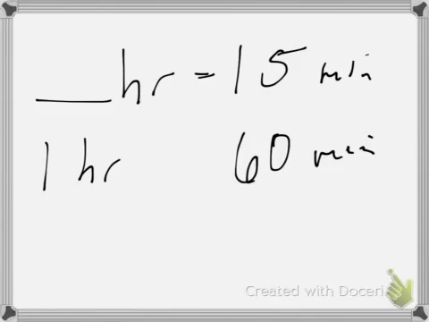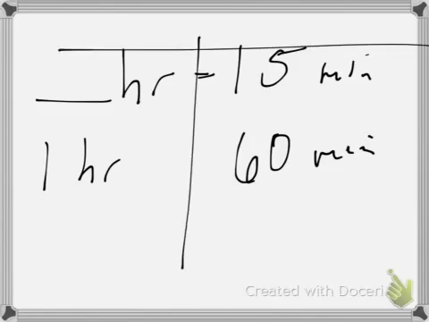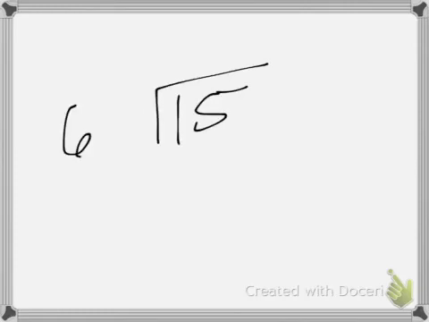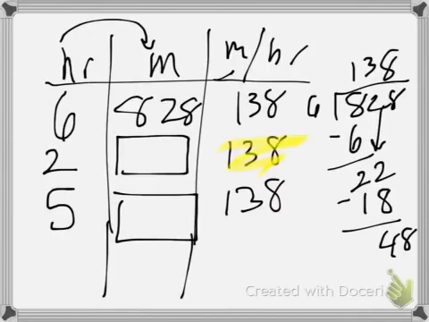Use the same ideas that we've been doing. What are you multiplying 1 by to get 60? That's what we're multiplying the hours by to get 15. So to answer it, you're going to take 15 and divide it by 60. This should give you a decimal. So that's how you do the first part of this problem. The main idea is that it's a constant rate that's always equal to 138 meters an hour. So multiplying the hours by that each time will give us the number of meters we're missing.